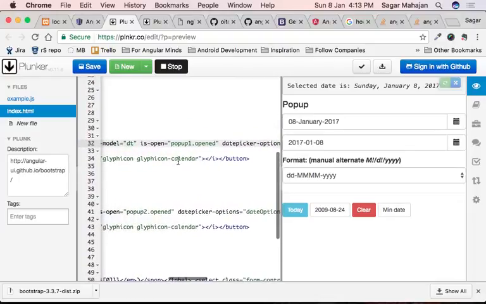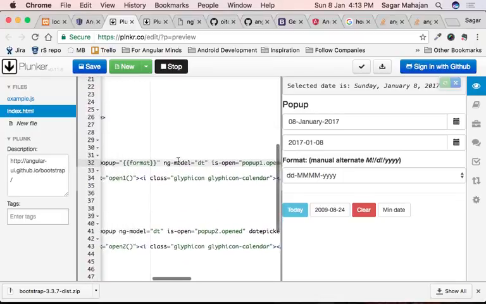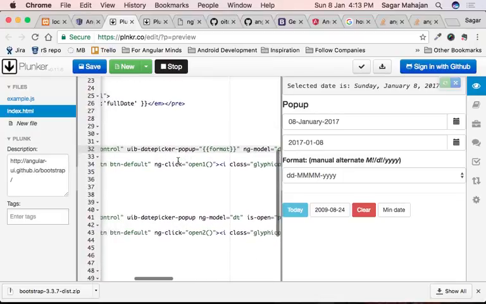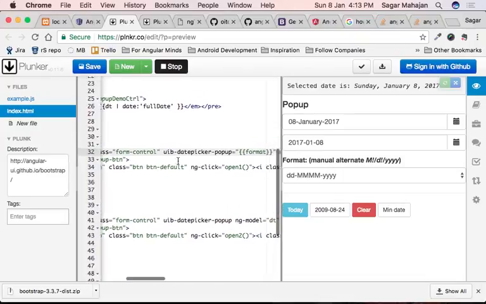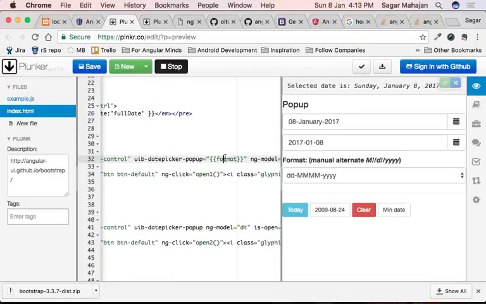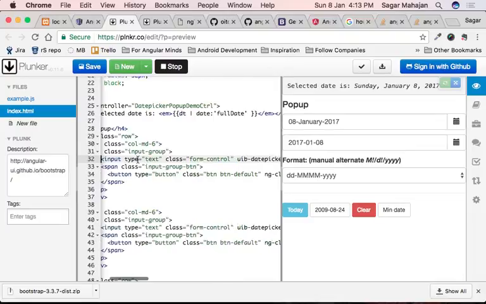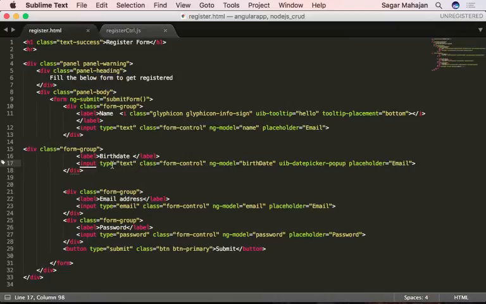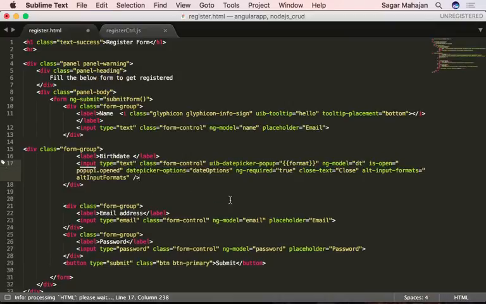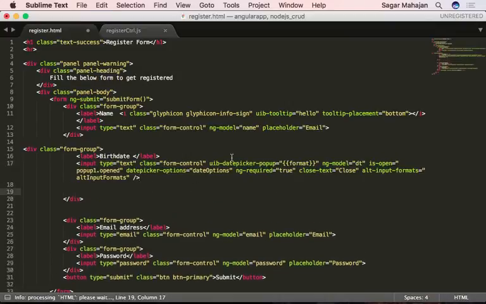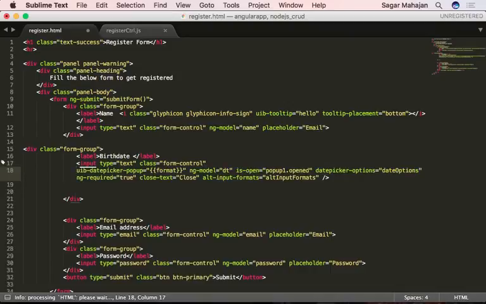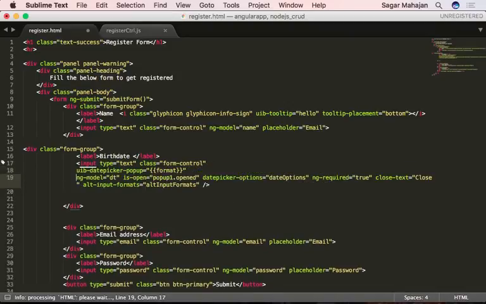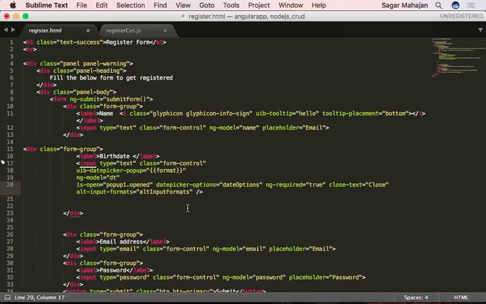Input type text. Date picker options. Popup1 opened. Date picker pop-up. Yeah. And the format they mentioned. Yes, open. Okay. What they have added, first of all this, then this is open. I don't think we need this.